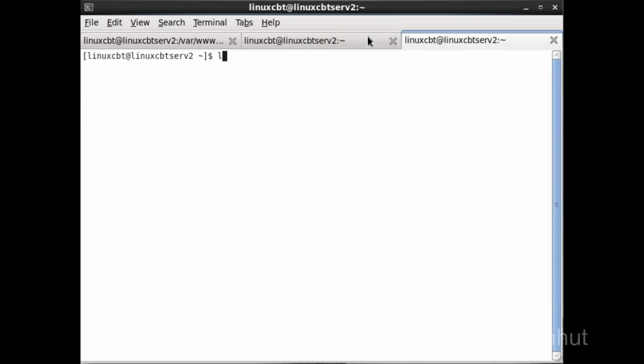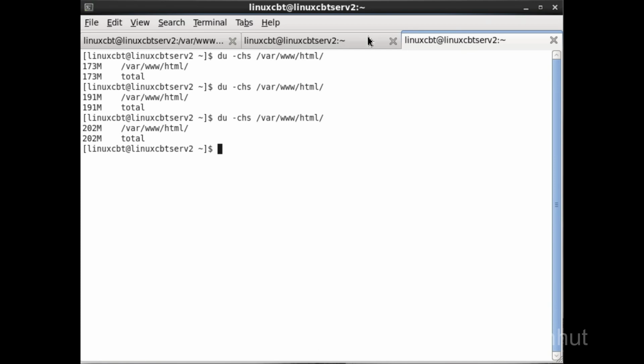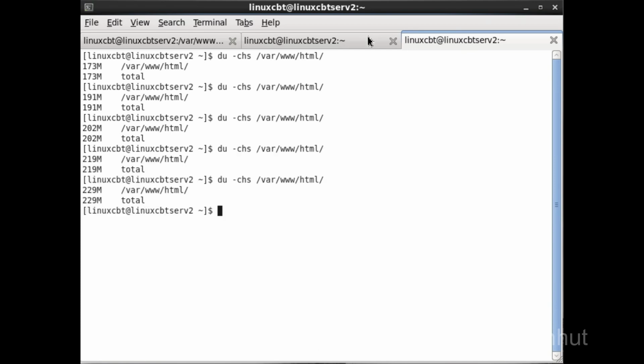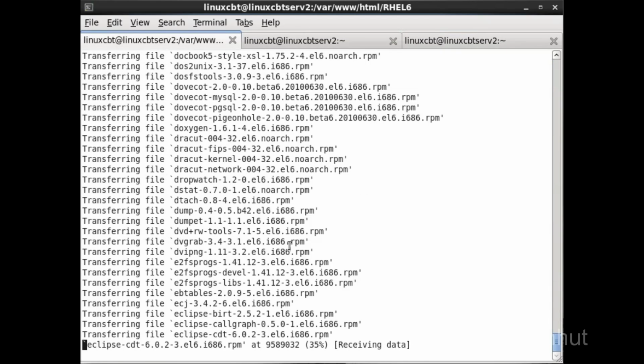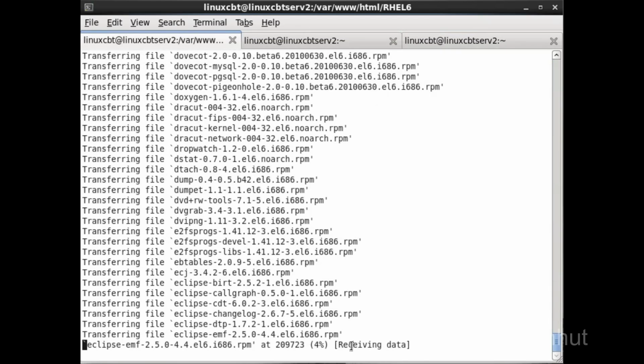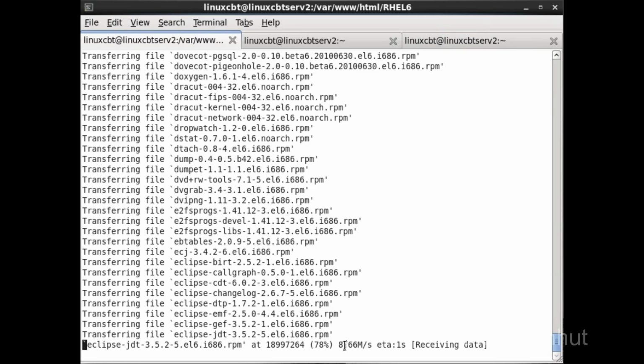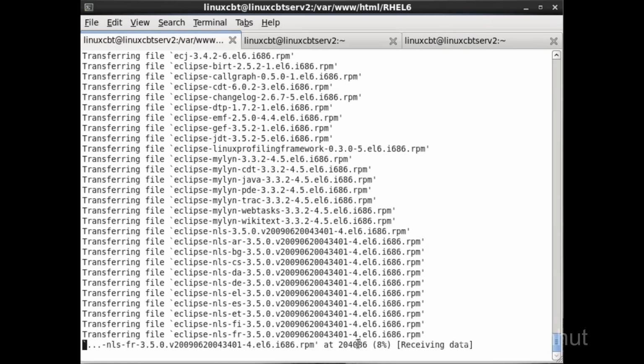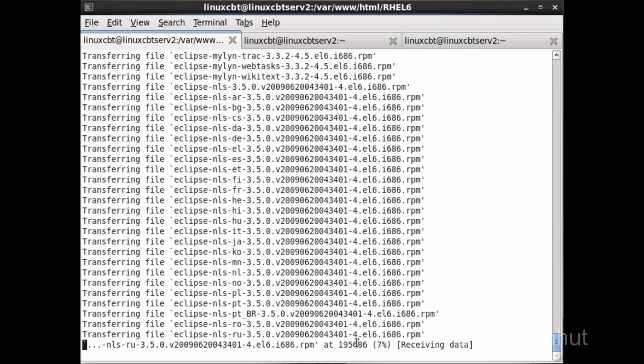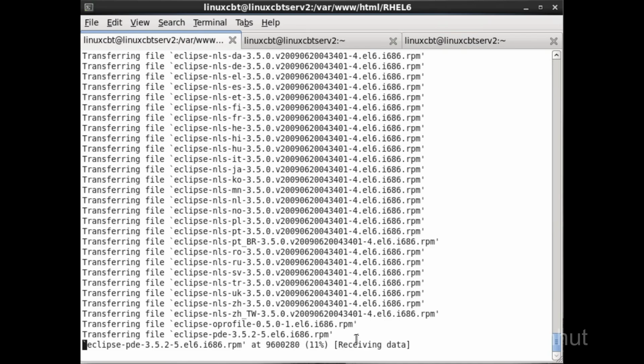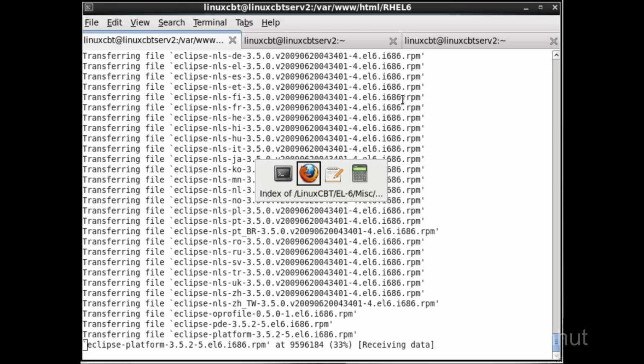Let's du -hs, for example, /var/www/html, and it's already at 173, 200 megs. So this is roughly 10%. So it's moving rather rapidly, and the transfer rate should be echoed per file that's being moved, but it's rather rapid, so it flies by. We're seeing on the order of 9 megabytes per second or so, times 8, 72 megabits per second, so roughly 100 base T. So that means there's probably a fast Ethernet card in Serv 2 as opposed to gigabit.